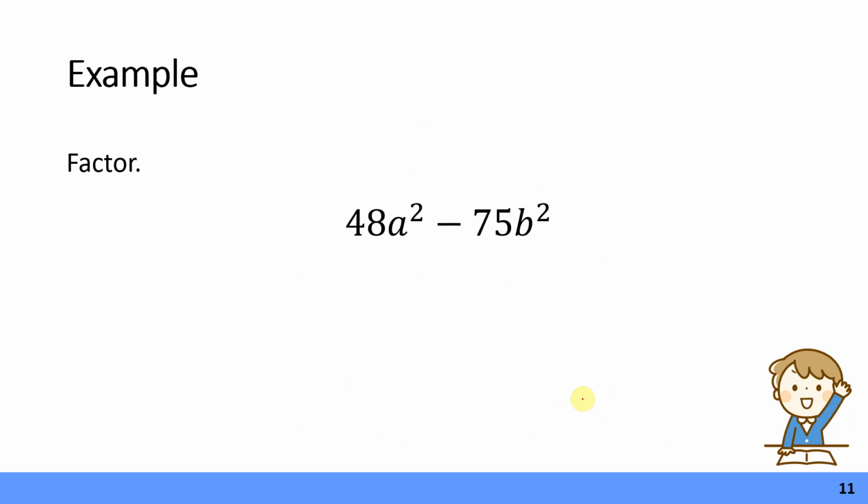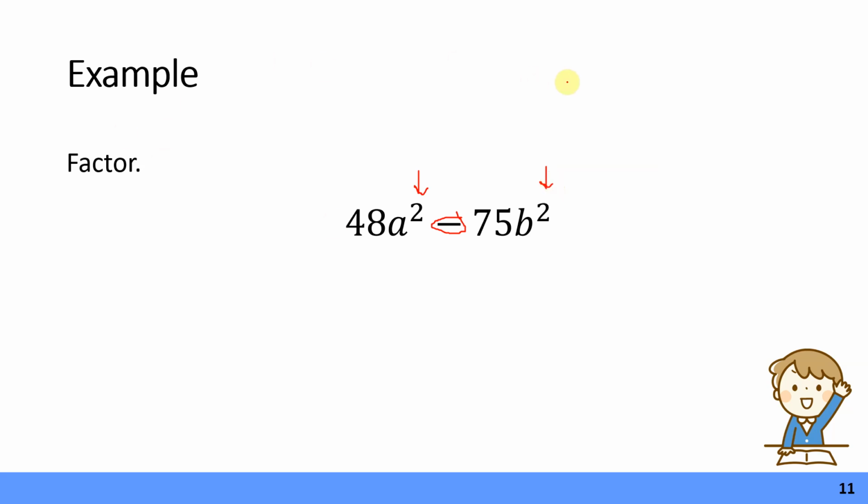All right, let's go ahead and try another problem here. Again, hopefully you're getting used to this. Now again, this one, you notice the difference. Hopefully you notice the squares. But here some of you are going to panic because you're like, 48 is not a perfect square and 75 is not a perfect square. So before you put your foot down and say, oh my goodness, this one cannot be factored, remember what I told you. What is the first thing we always factor out? We always factor out the greatest common factor first. Okay, so that's why maybe this one is not making sense yet.